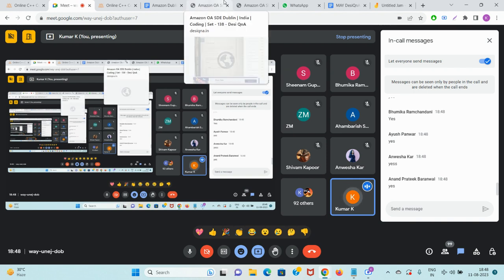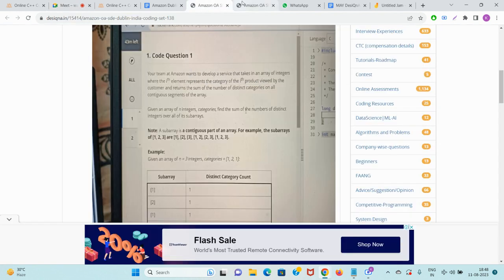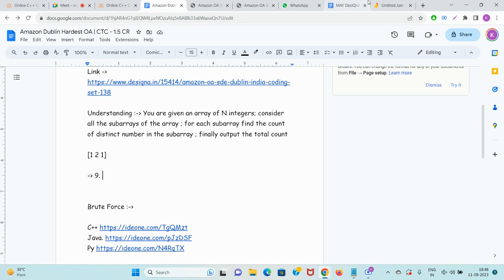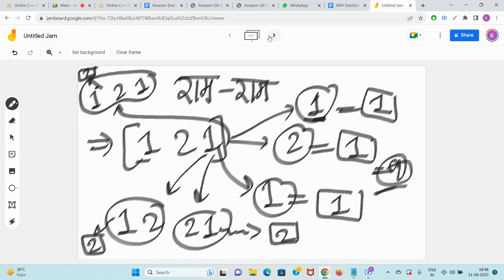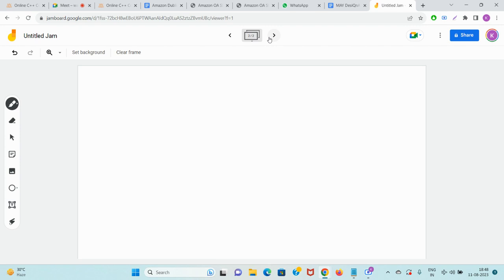So always remember that we don't have to do anything complicated. We have to do many simple things. All we have to do is whichever array we are given, we have to consider all the subarrays of that array. Now, in case you don't know what is a subarray, what is an array, please message me on WhatsApp. I will send you back to beginners batch. You don't deserve to be in pro batch. Whoever wrote no in the meeting should leave and join back the beginner batch, because this was very very easy. Still, I tried to explain.